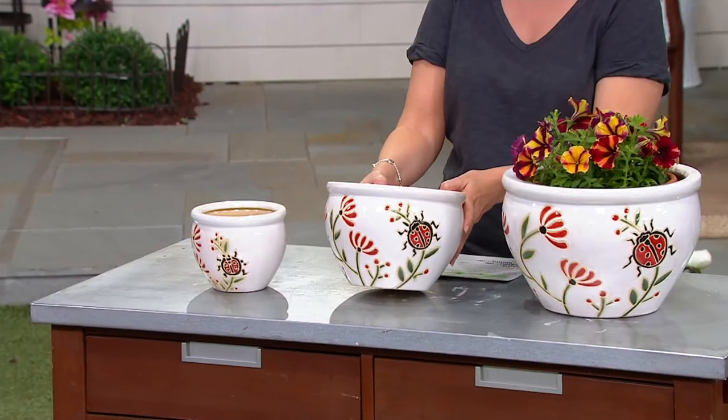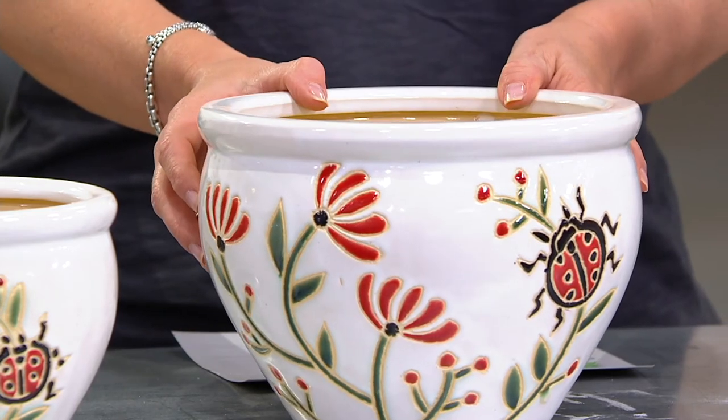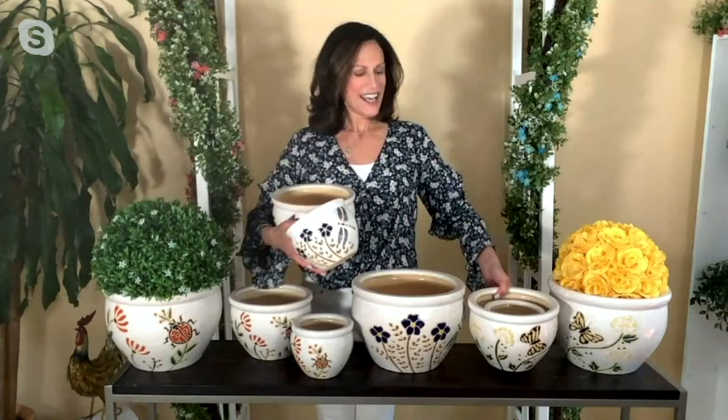They're very popular and very limited. The Ladybug — a nice off-white — we have fewer than 250 to go around. The Dragonfly also has fewer than 250. And the Butterfly — that one's fewer than 150 to go around. They're all so pretty, and a lot of people are getting more than one, which I'm not surprised about — it's hard to decide.